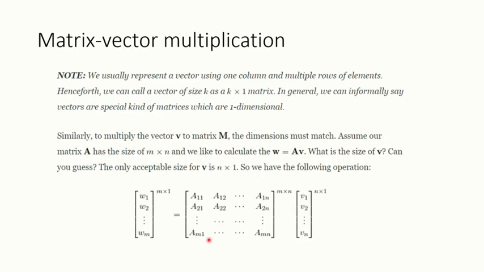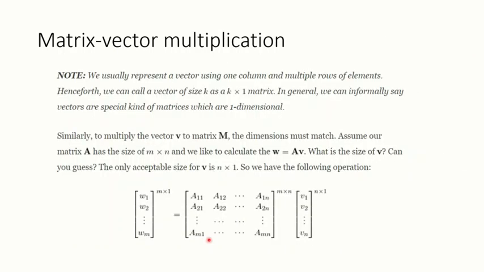Okay, so we have a general rule here. If you have 2 by 3 times 3 by 6, you end up with a 2 by 6. Now, if I ask you to do a vector by matrix multiplication, for example 1 by 3 times 3 by 6, the end product will be 1 by 6. The same rule, but just make this a vector. So if you have a 1 by 3 vector, the product with the matrix will be 1 by 6. Same thing.